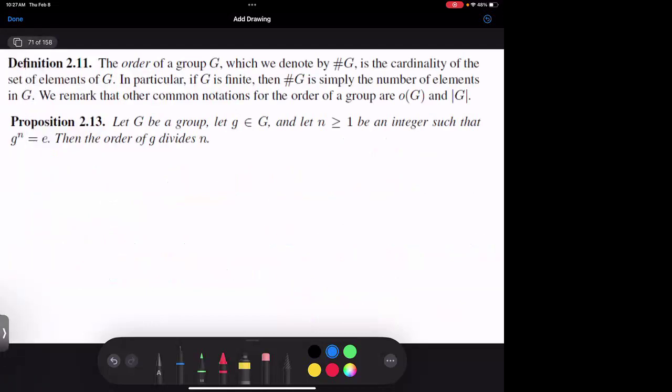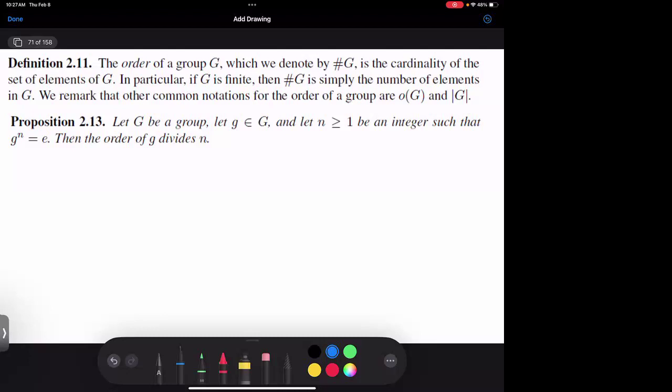Okay, so the next thing is some notation. So we'll say the order of a group G, and this is not a social media post, we write it as |G|. It's the number of elements, it's the cardinality. And so if you have a finite set, this is just going to be the number of elements in your set. Other notations are O of G for the order, or the absolute value of G.